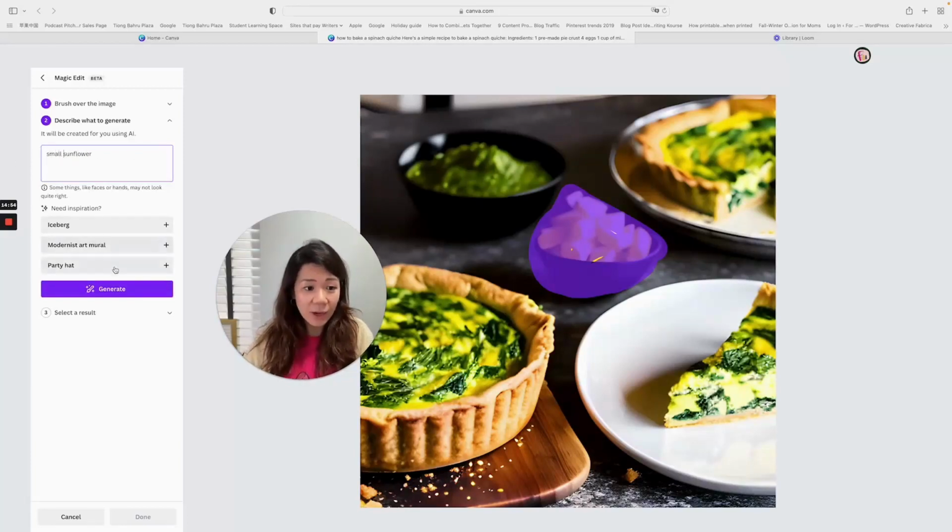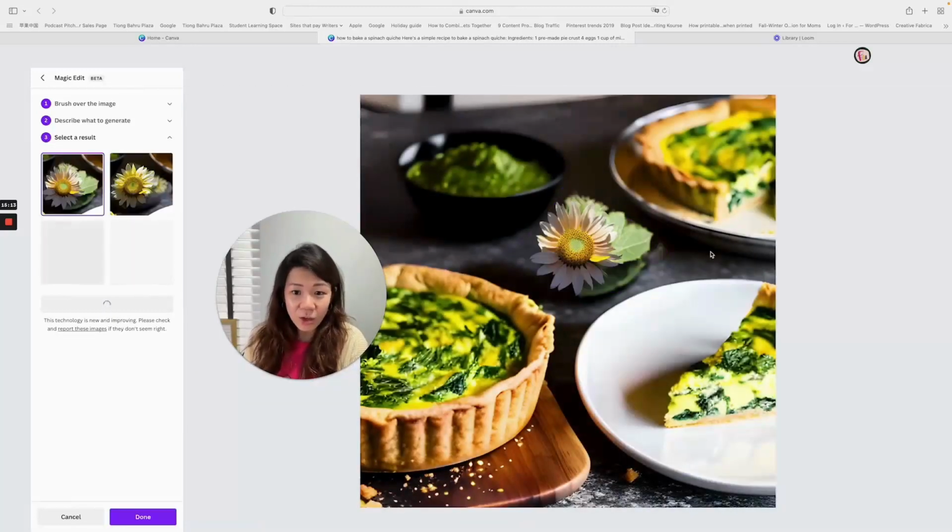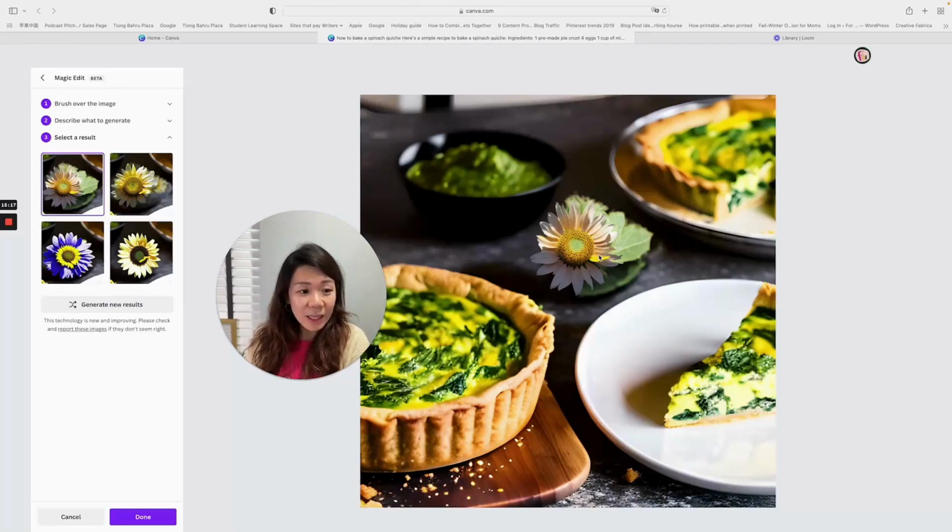Small sunflower, and then click generate, and let's see if it delivers the results as expected or as hoped for, as my fingers are crossed, you know. But this is super cool because once again, do you remember that I generated this image using the text to image feature? It's not even a photo that I took. There we go, there we go. So now we have a sunflower in its place. Cool.